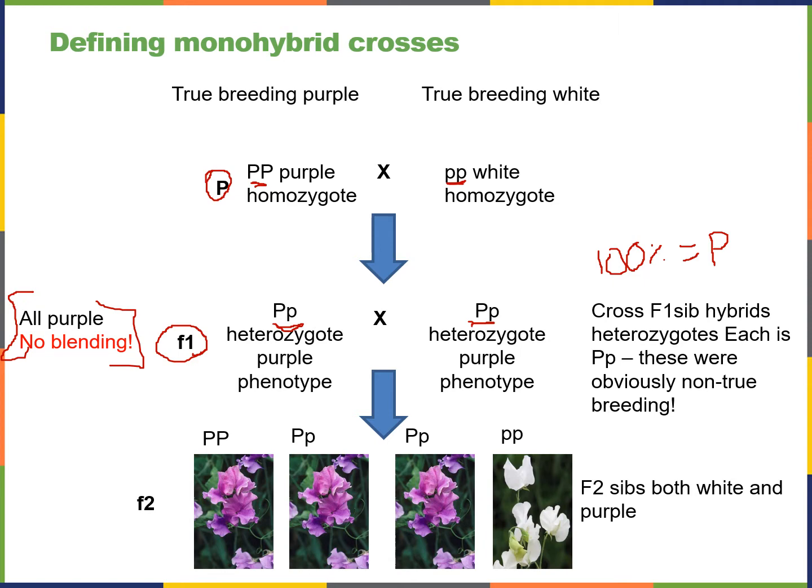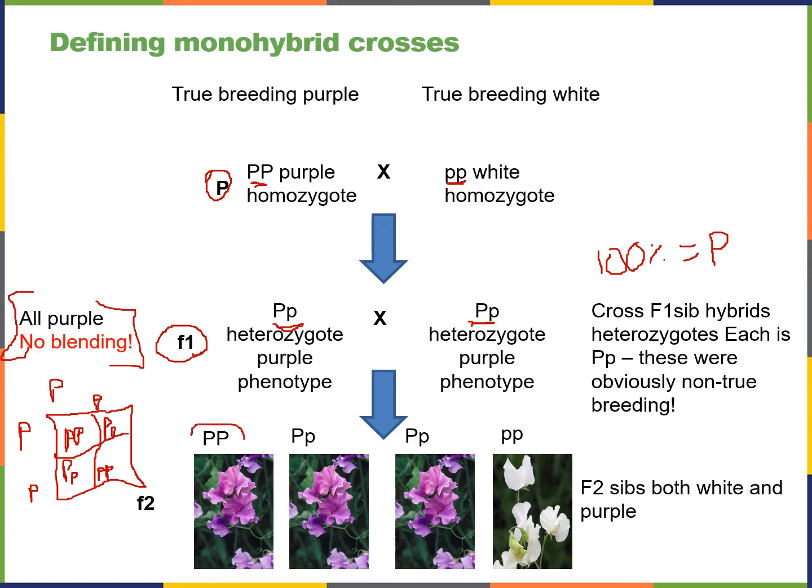got a mix. So this is where our fun Punnett square comes in. I don't know if you all have taken genetics yet or know what Punnett squares are, so excuse my drawing. So I put big P, little p. I put one genotype on top and I put one genotype on the side. And then I do a cross. So here I got big P, big P. Here I got big P, little p. Here I get big P, little p. And here I get little p, little p. So just as represented here.